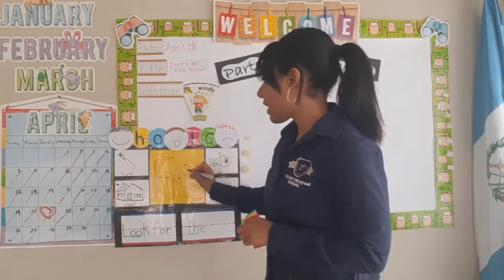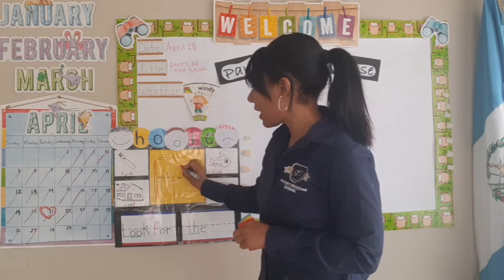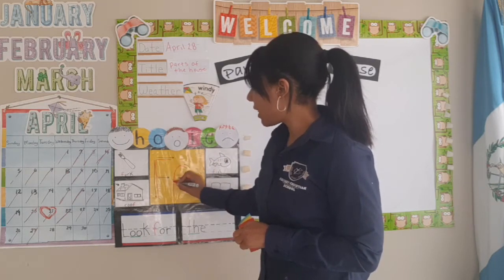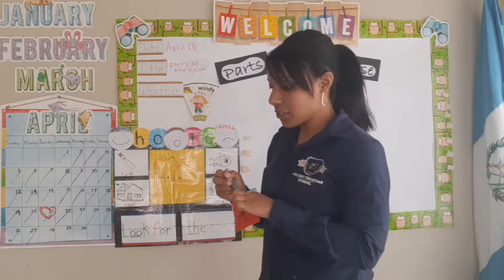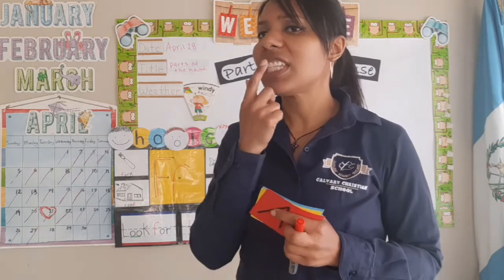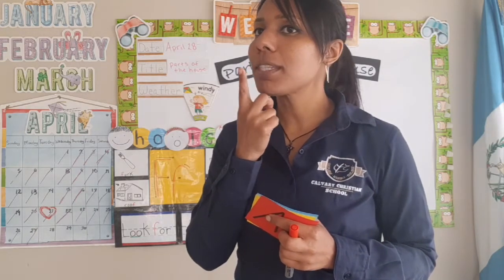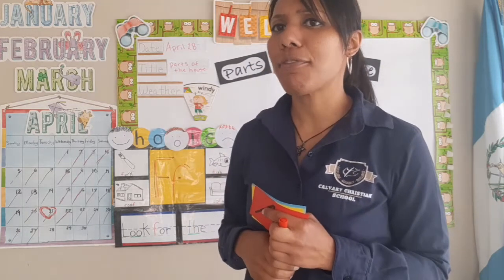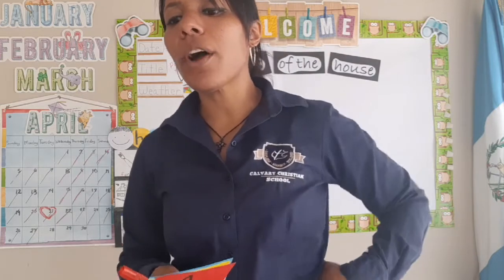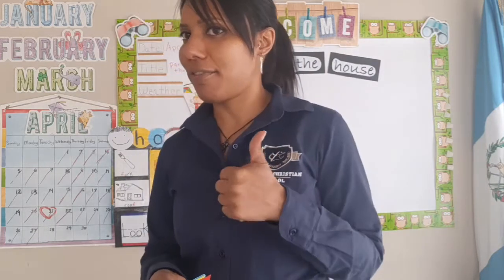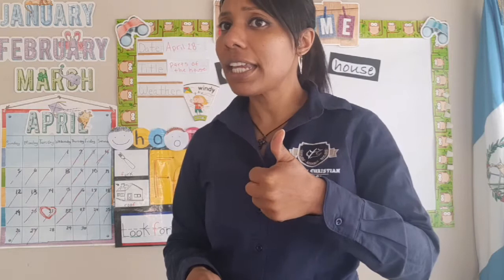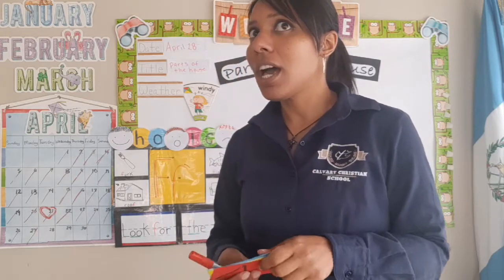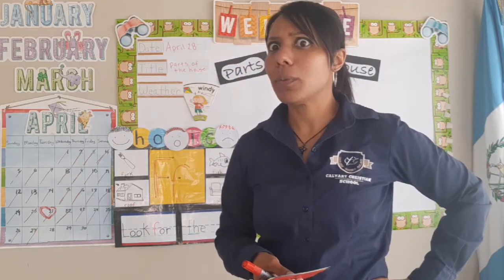So the small case F, we just go around like a candy cane, there you go, and then we come over, right? So here we have the F, and we know that the sound of F is F, right? So using your teeth, using your lips, good job, and we're gonna say together one more time, F. Very good, and so what words do we know that begin with F? So we know that there's Friday, right, for the day of the week. We know that there's, what else?